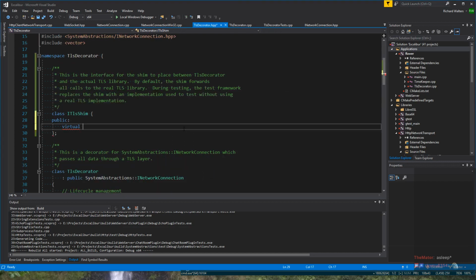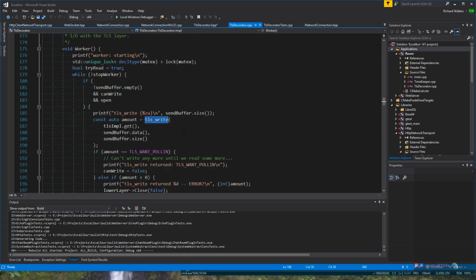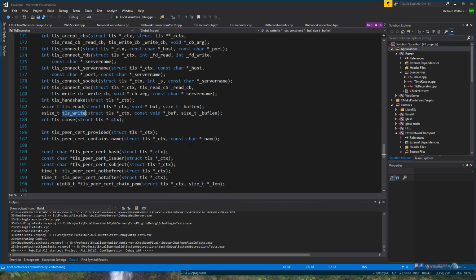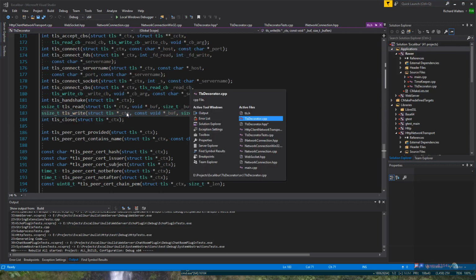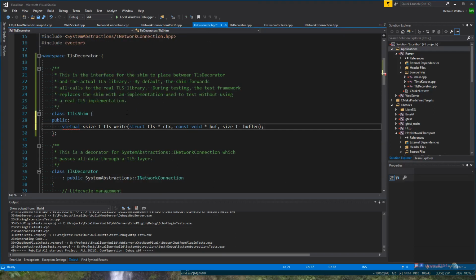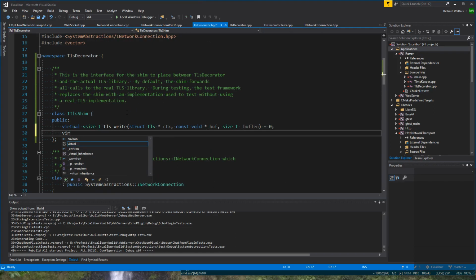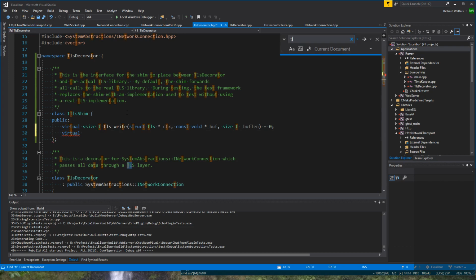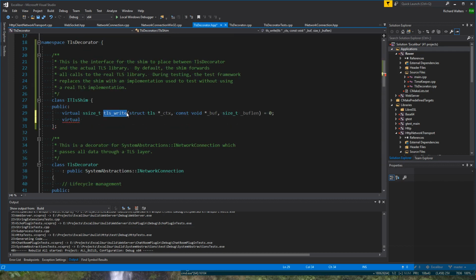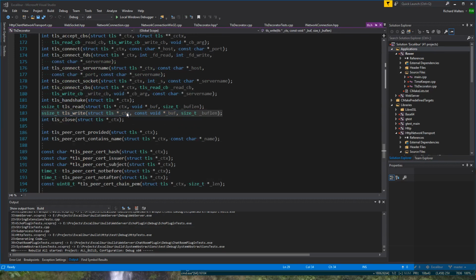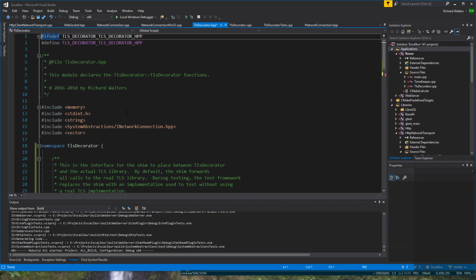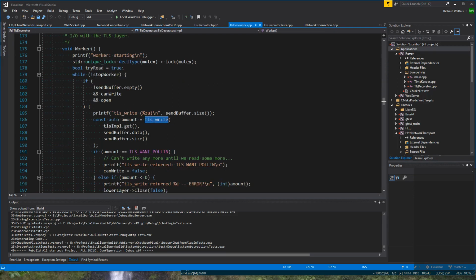TLS write. Let's see how that's declared. I'm just going to copy it literally. CPP is what I want. Okay. Next.